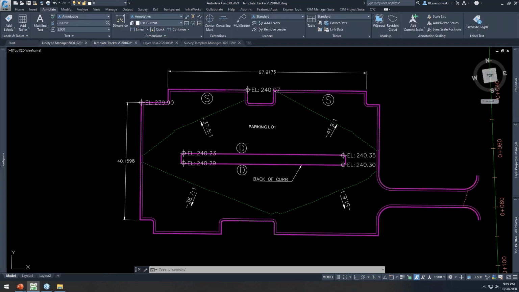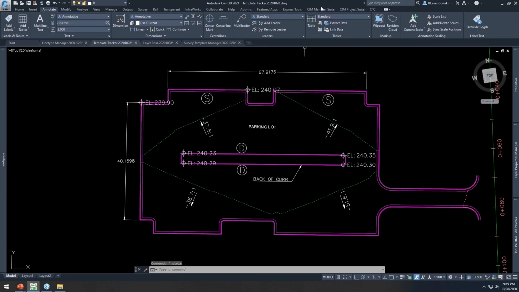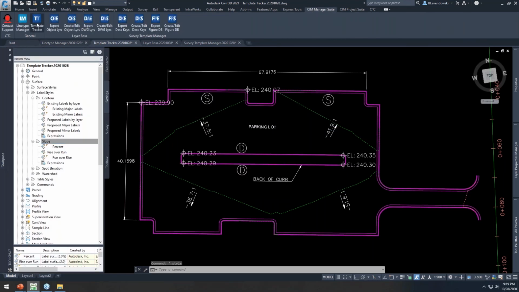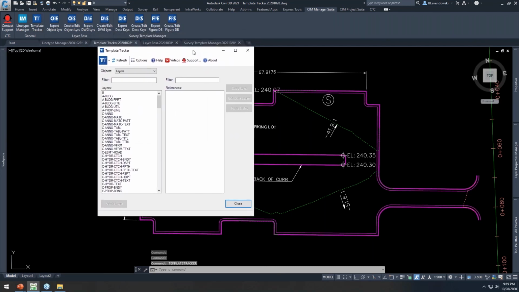What about other base styles like text styles? Text styles are referenced all over the place too, like this SHR text style. I can't delete this. I don't know where it's being used, okay? How many years do we go in our templates where we have just extraneous text styles sitting in there because we don't know how to get rid of them? This is where Template Tracker comes in. So I'm going to open this up. Let's take a look at those exact layers and text styles we pointed to.